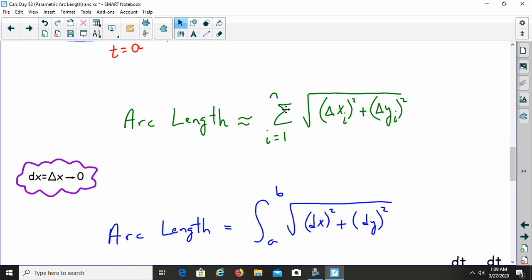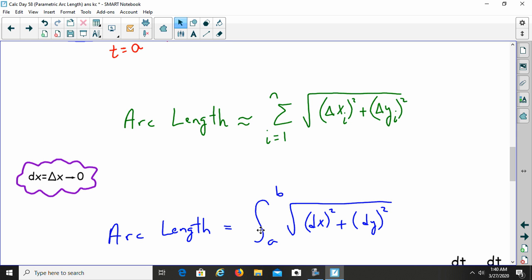Well, when we do that, that's where we replace sigma with the definite integral. Remember, this symbol is a stretched out s, which stands for sum or summation. Now my limits are the values of the parameter, t equals a to t equals b. Delta x sub i that approaches 0 becomes dx. This is just a little reminder over here that dx by definition is a delta x that's approaching 0. And each height of each individual triangle, delta y sub i, would also approach 0, so that would become dy.